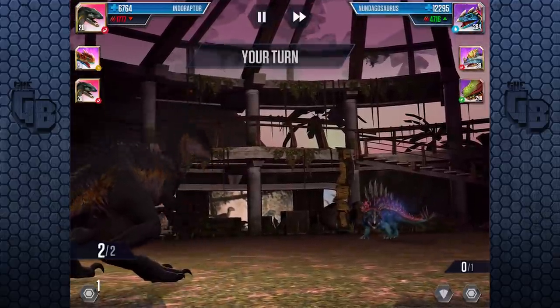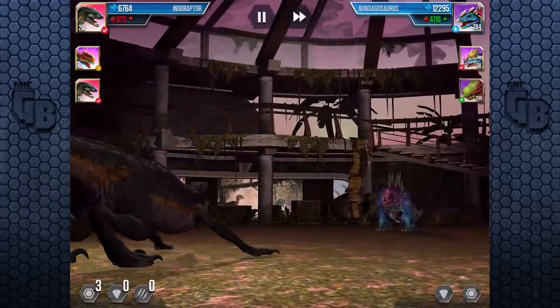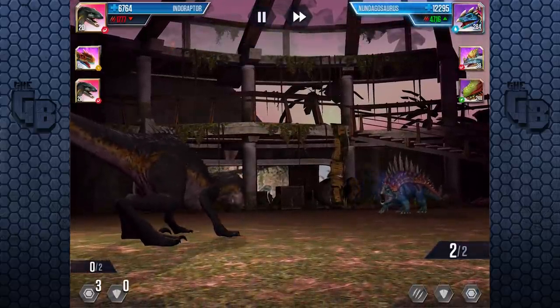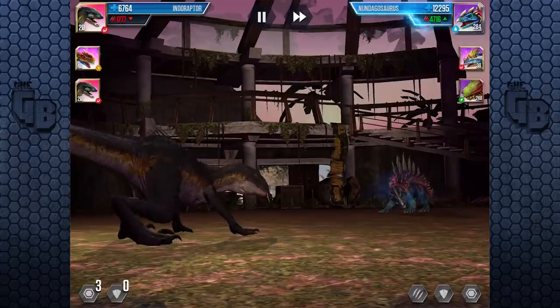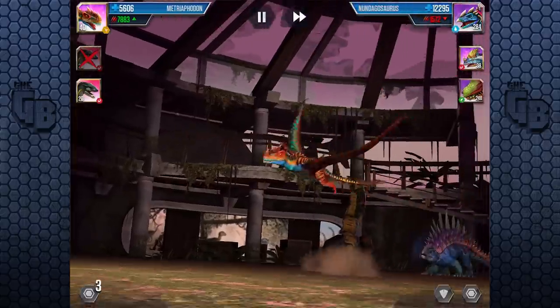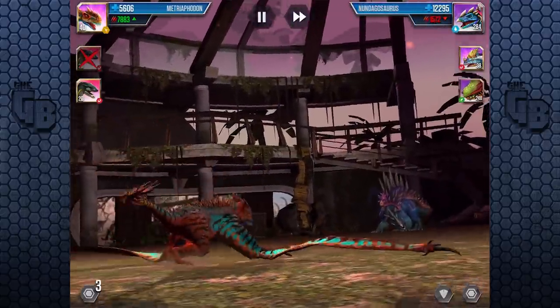A 4,000 attack. It's insane. But it's good, because now, even if they kill my Indoraptor, they're going to have to switch out Cerizinosaurus to get that advantage. And there it is. Whoa. Walloped. Okay, okay. Metrophodon, you can do this.